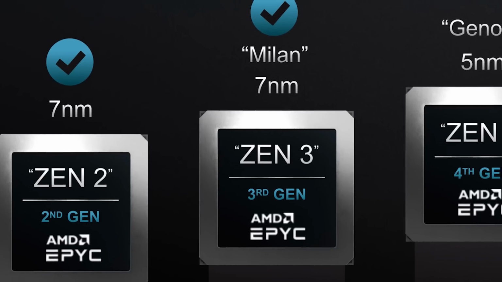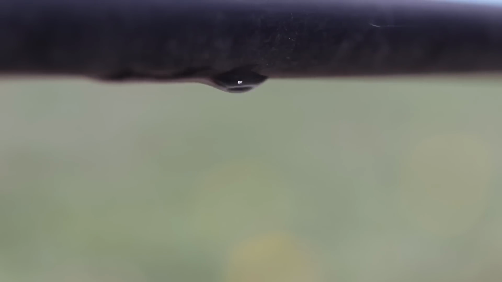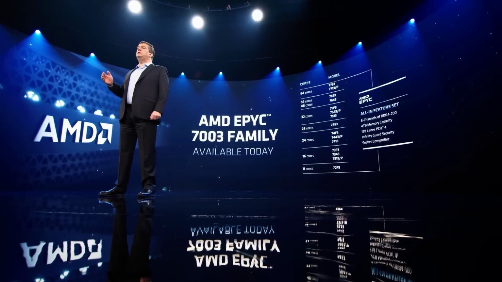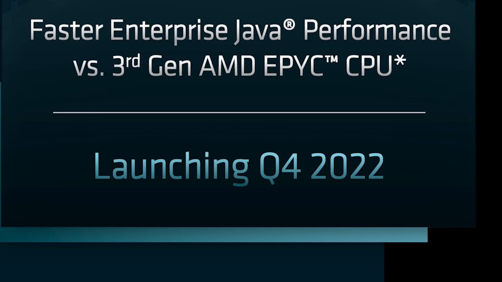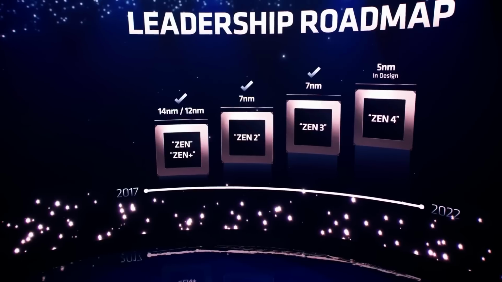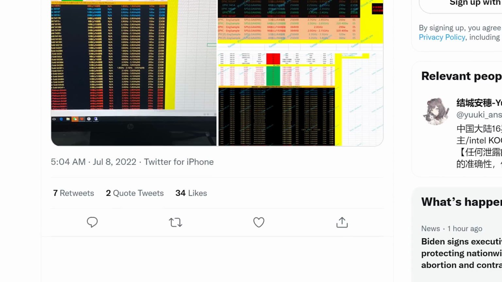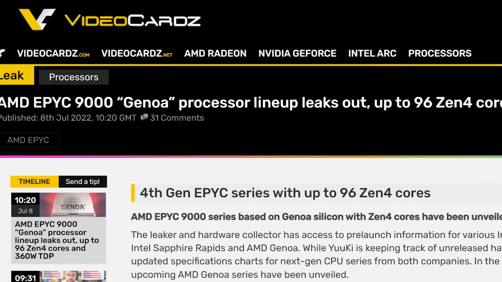First up for today, the specs for AMD's next-gen Epyc Genoa CPUs have just leaked out, and they're set to be a huge jump over their current generation. Now, we know that the Genoa lineup will be released in Q4 of this year, and that they're going to be pretty powerful, but now we actually have the specs. The story was originally leaked by this user on Twitter, and later reported by VideoCardz.